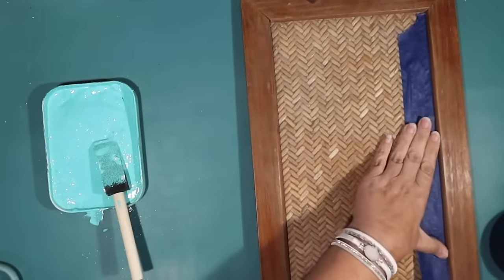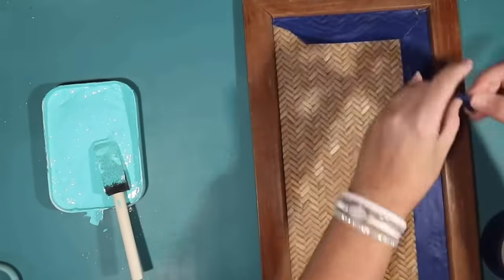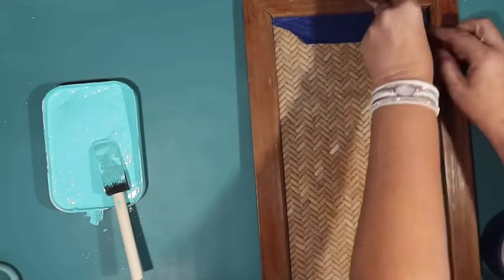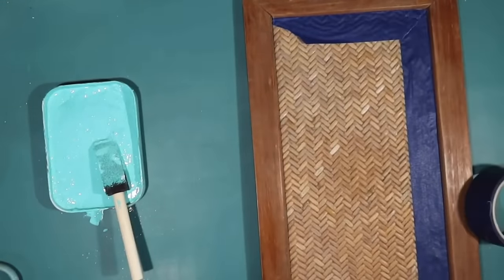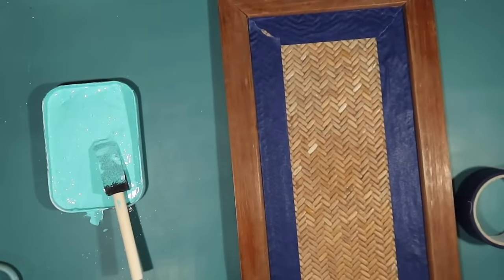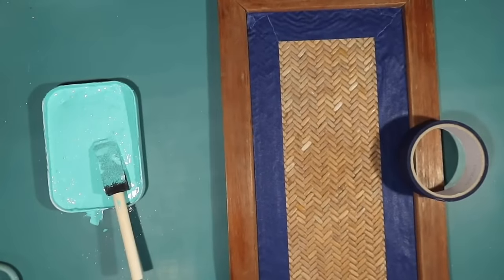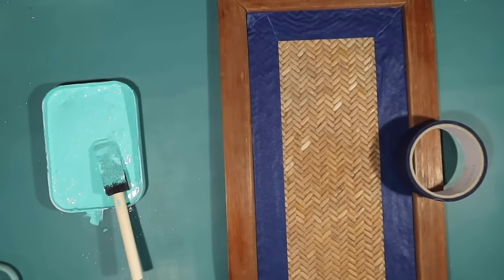Now, I love the color of the tray, the woven. And so I'm going to kind of protect that. So I'm just going to go ahead and tape that off with some painter's tape so that I don't get any paint on there. And I'm going to paint the wood frame of the tray. I want to make a tray that I can sit on my shelf that says thankful. This was the perfect size for that word.